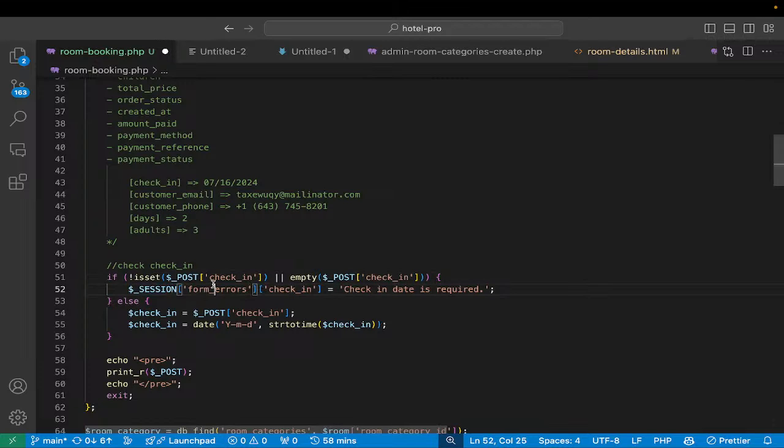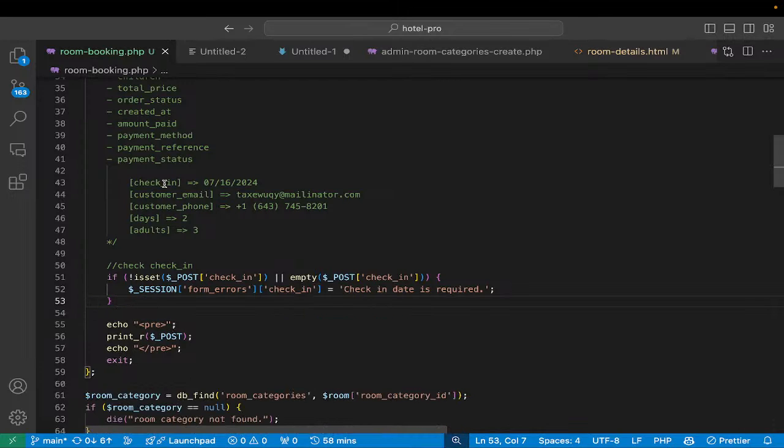I set it in the session, form errors, and then I put there: check-in date is required. Otherwise, I can collect the check-in, or I can proceed to another thing.